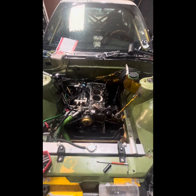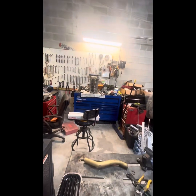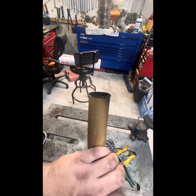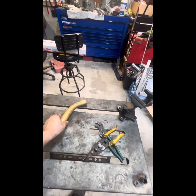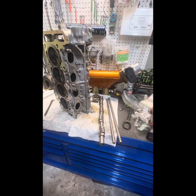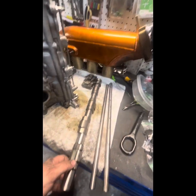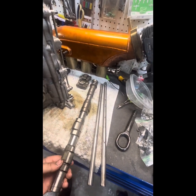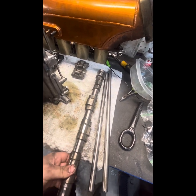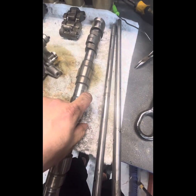I had to take my head off my SR. Got the head over there. Found a couple of things — my stupid screamer pipe was cracked, and this just kind of fell off when I was taking things apart. The reason I took it apart is because I was hearing a noticeable noise in the head. I was convinced it was valve train related. And it turned out, if you look at this cam lobe, it's got some ridges on the edge of it. This one's starting to get some, that one's starting to get some.